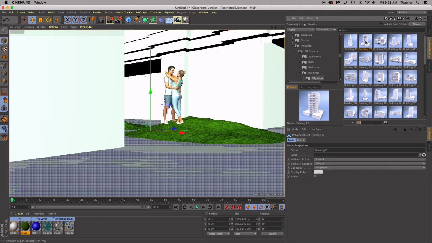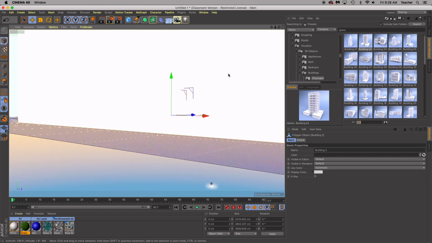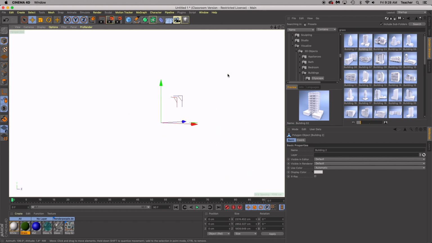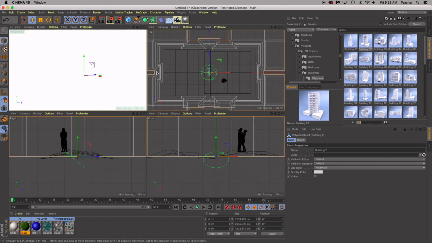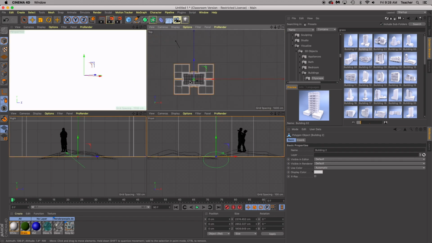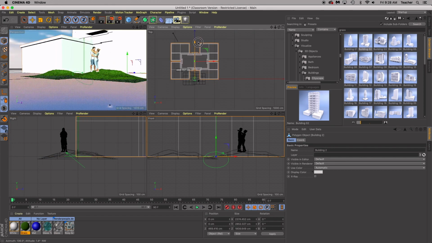I'm going to double click building, and you can see now the building is basically surrounding them, and I can either zoom out or go into split screen to kind of figure out where they are in space. So if you get lost at all, I would suggest going up into that split screen, figuring out where things are in space, and moving that stuff around.